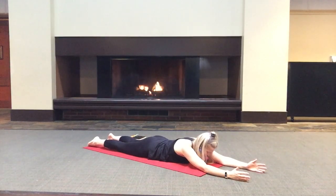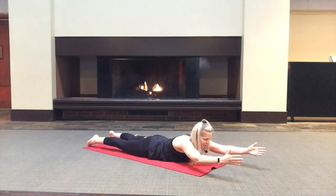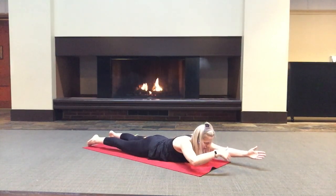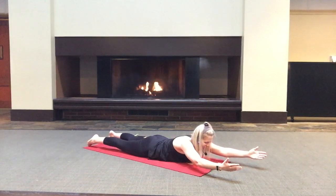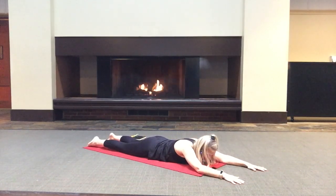Option 1, inhale and exhale. Lift that upper body and arms off the mat. Beautiful. Keep the neck long. Keep looking down, if you can, towards the floor. Exhale, release down, and then if you want, we'll join feet and hands.